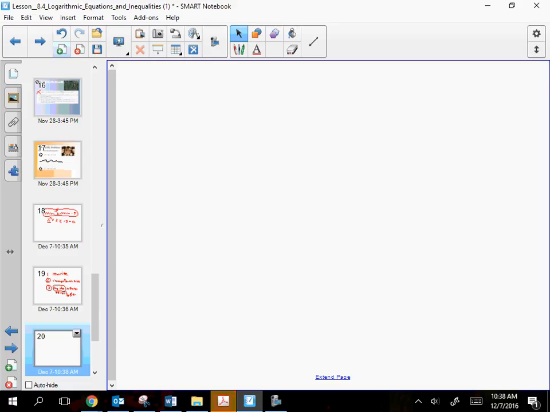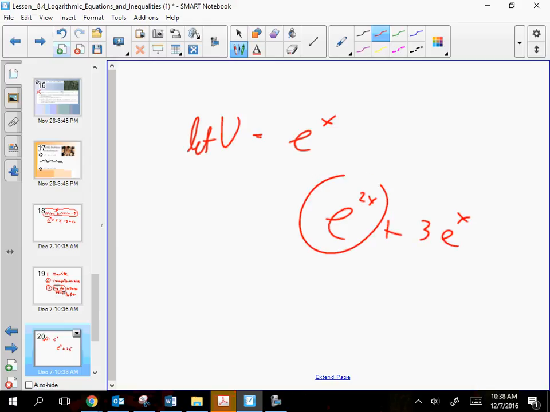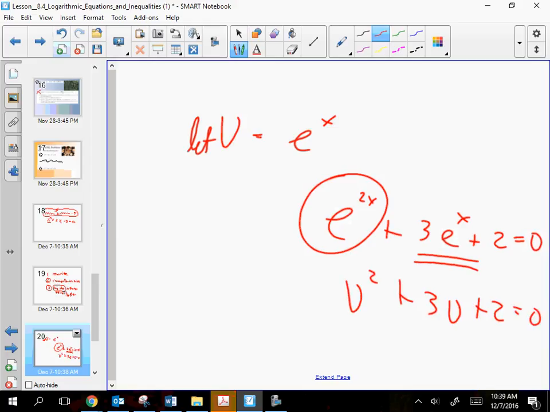Number 5, u substitution. Again, u substitution, let u equal ln x, or let u equal e to the x. Those are common ones, okay? And that's where you got something that's been squared and something that's not squared but is like times by something, then you can tell that one is begging to be turned into a quadratic like this. So look for something squared. That's a sign that's probably a u substitution type question.